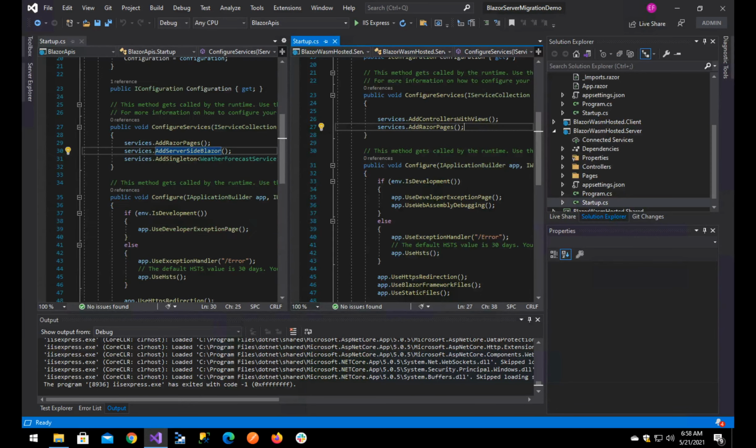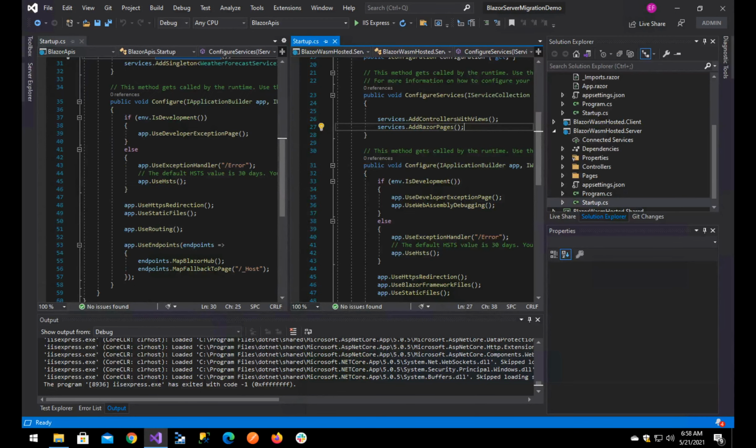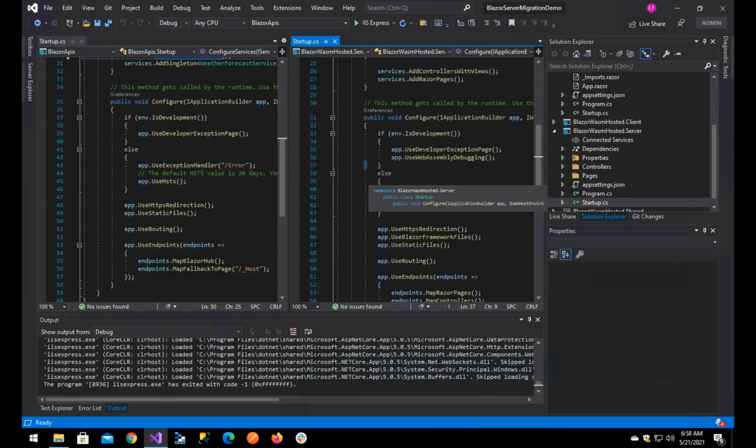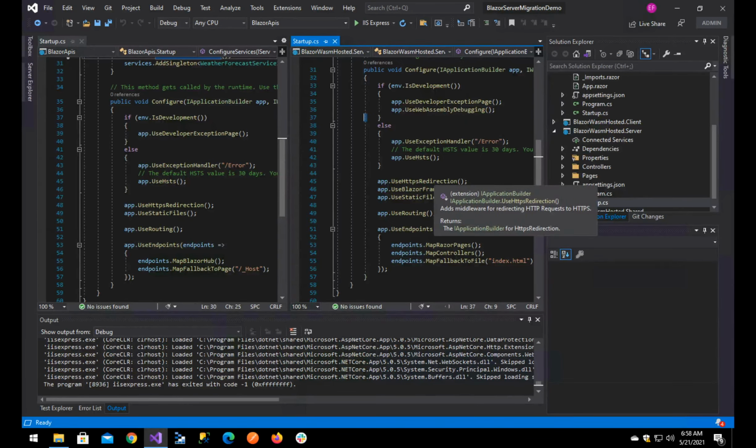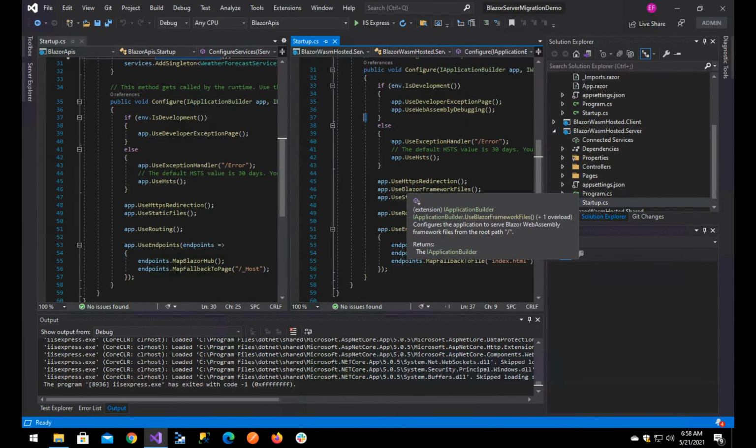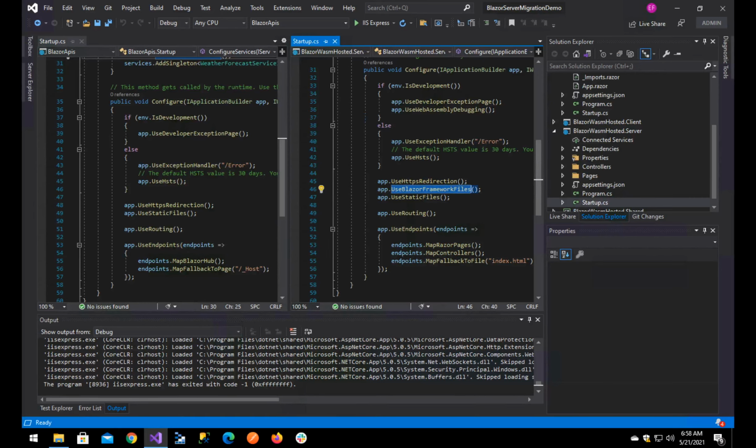Then in the configure, you will see that for the Blazor WebAssembly, we use Blazor framework files, and it adds the Blazor WebAssembly framework files from the root and the default route, right?